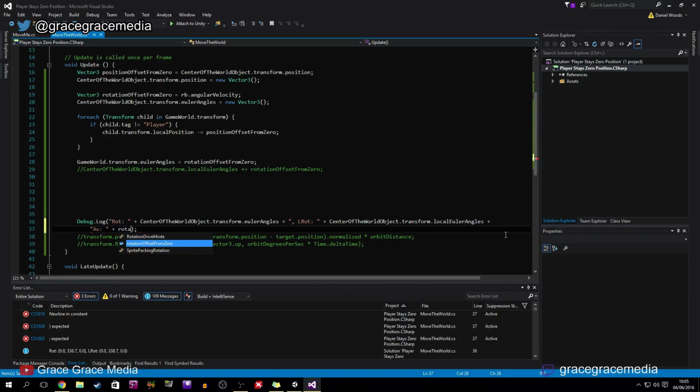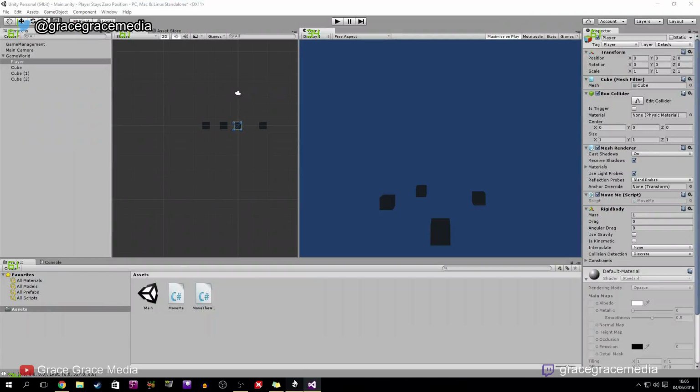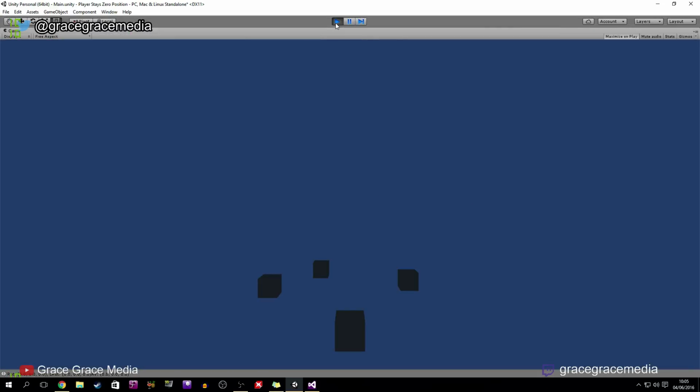We should offset from 0. So the angular velocity is consistent.